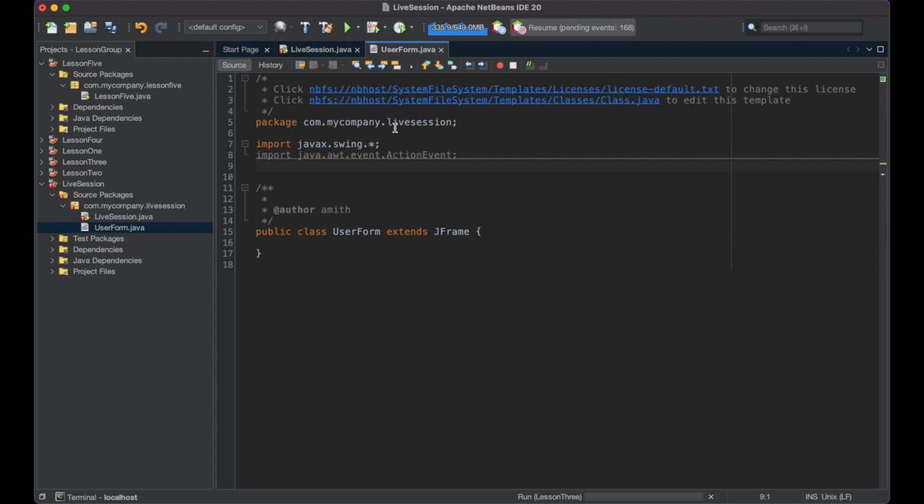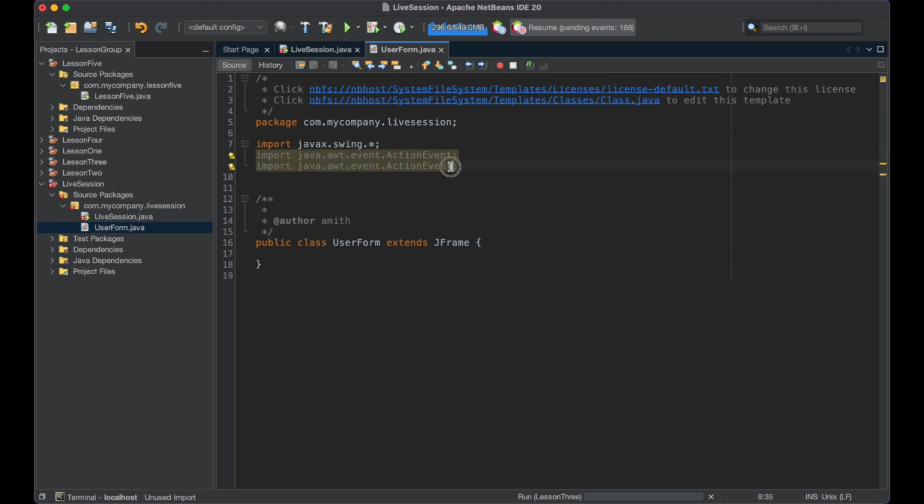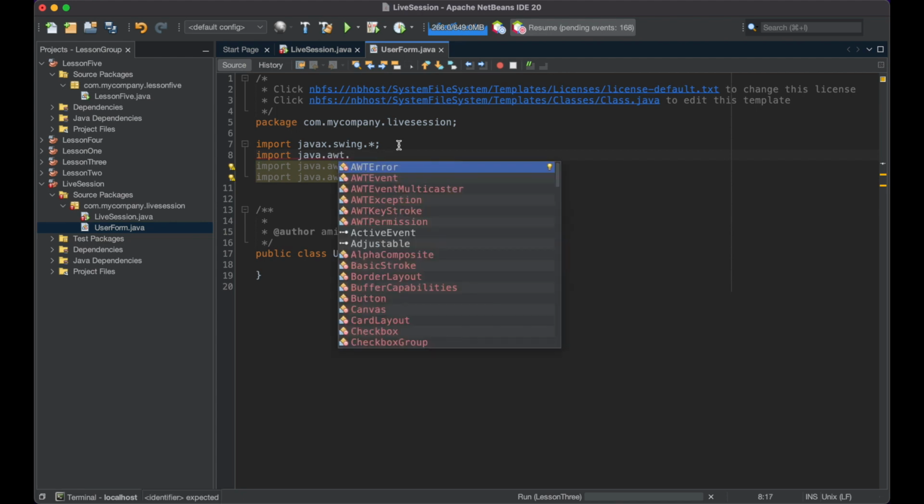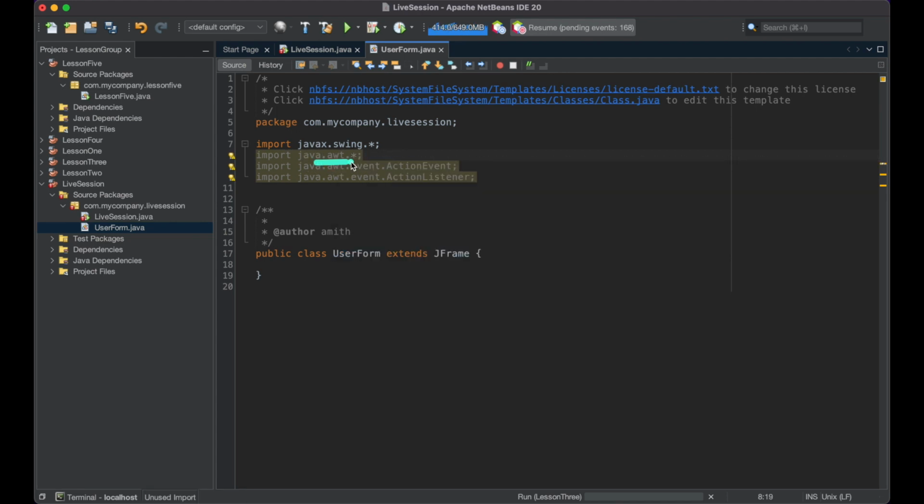Remember, this and our next import statement are mainly there to allow us to create buttons and initiate actions based on those buttons. That's actually all we need, we also need this: java.awt.*. Now this line technically does import ActionEvent and ActionListener, but we would just have a longer statement to access these if we didn't have these lines right here. So it's just for convenience.